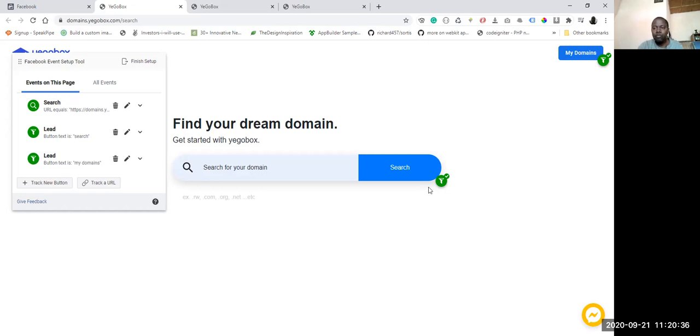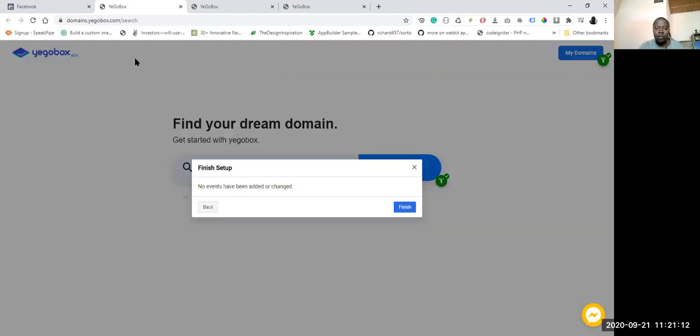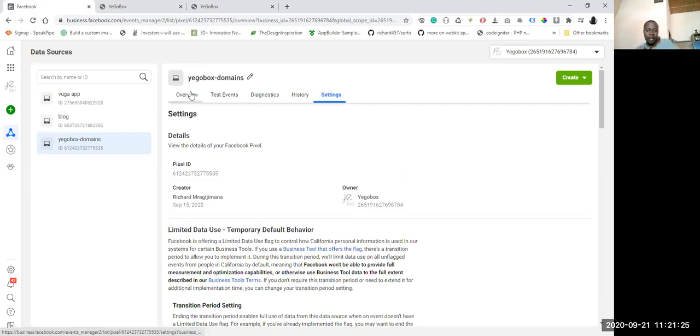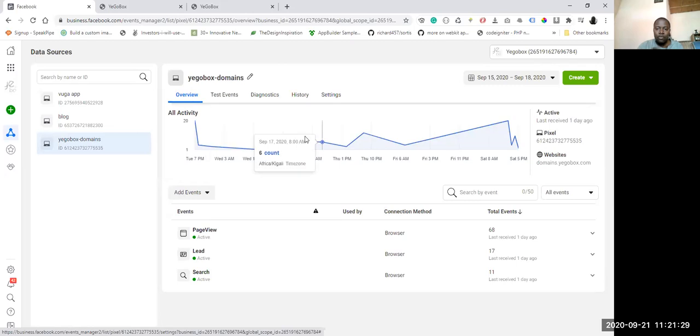You can see that here also on the domains, this button also has the tracker of Facebook pixel, which is something that you can also customize. Like if I want to add a button here, I can click here, or if I want to add a URL, like how many people have reached this URL, I can do that. So once you're done, I have already configured it, so I don't need to do it again. I click here on the finish setup button. And once I finish it, it's going to return me back to the page. Then I'll be ready to go. And that's how I'm able to see this analytics of how many users are visiting the website and at what time.